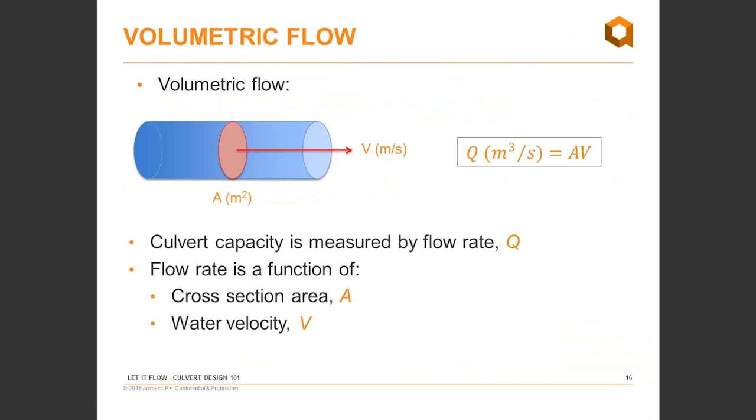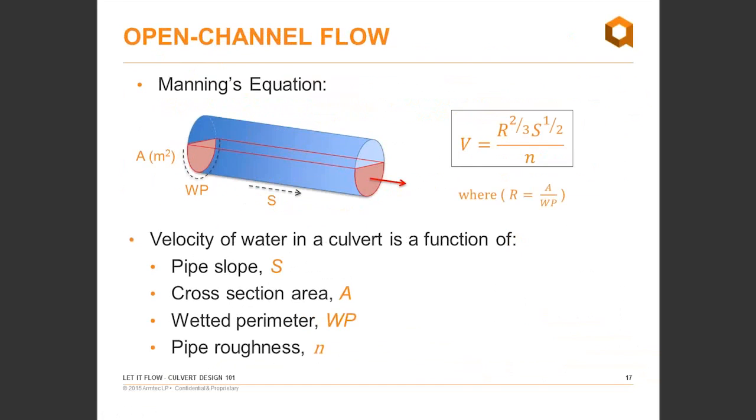Since I know everyone loves math and measurement units, let's go through it. With the size of your pipe, you've got your cross-sectional area A in square meters. The water is traveling at a velocity V in meters per second. Simply multiply A times V to get the flow rate Q in meters cubed per second.